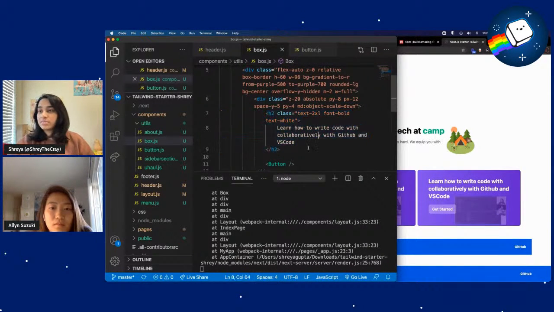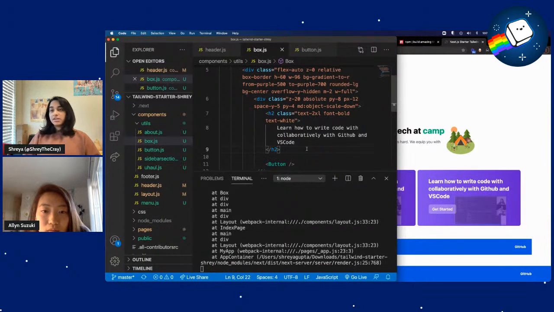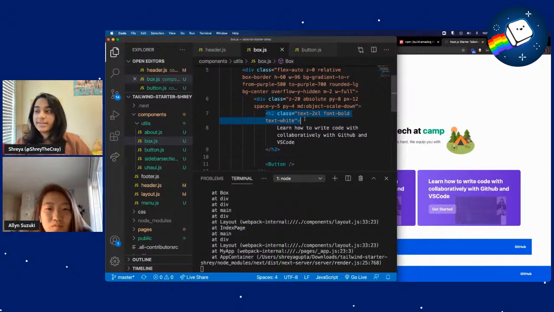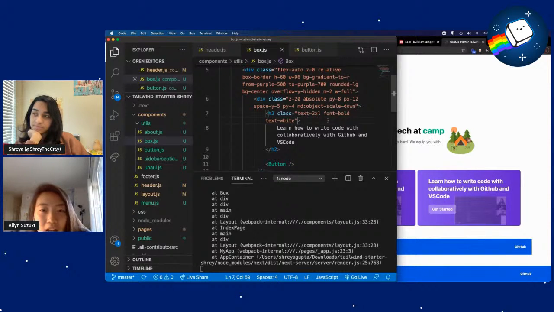So instead of working outwards in, let's work from the middle section outwards. So what do you think that this part does? So this is just stating what the heading is, what the text is going to be in the heading. Yep. Okay, so let's say you wanted to edit some part of this. Let's say you wanted to change the size of the header itself. What would you do? So within the class tag, you would change it, like you could change the pixels.